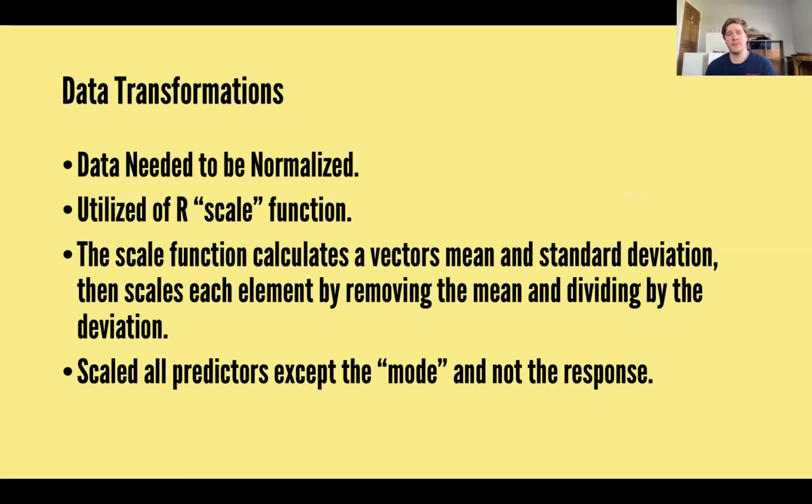So for data transformation, I utilized the scale function in R, which is honestly a great function. I can't believe it worked as well as it did. It calculates a vector's mean, which is just the column of the data frame, and the standard deviation, and it removes the mean and divides by the deviation.